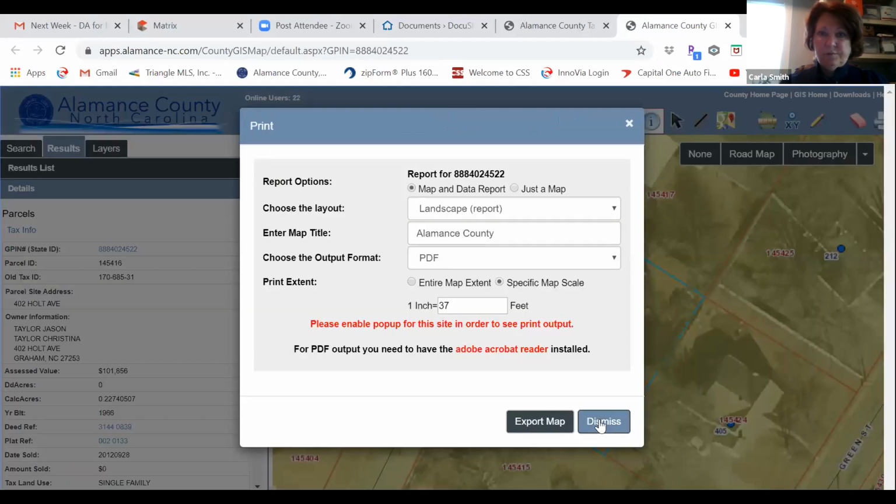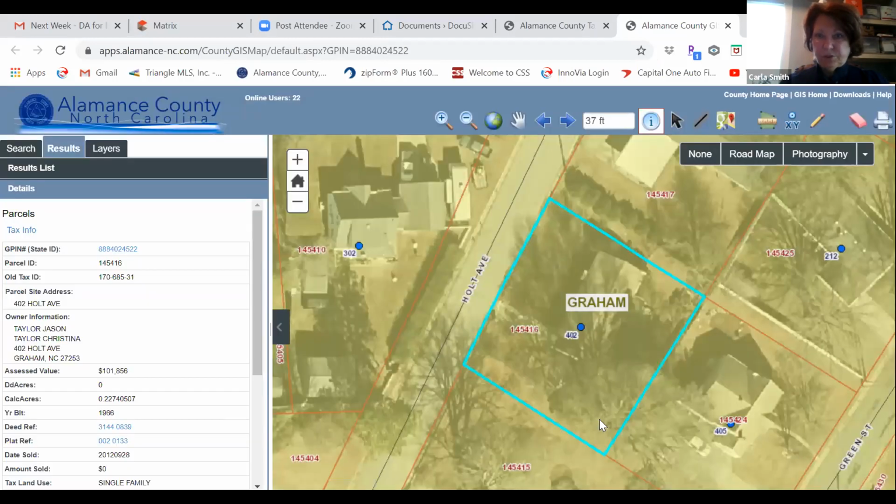And then you have your GIS plat, which is great. Now, of course, this is not 100% accurate. It's always a good idea to ask the homeowner if they happen to have a survey that is, you know, the true picture of the size of the lot. So we have that.